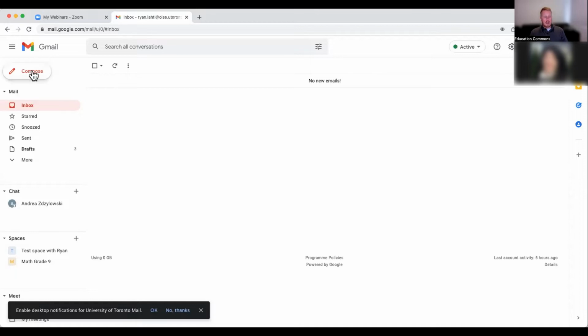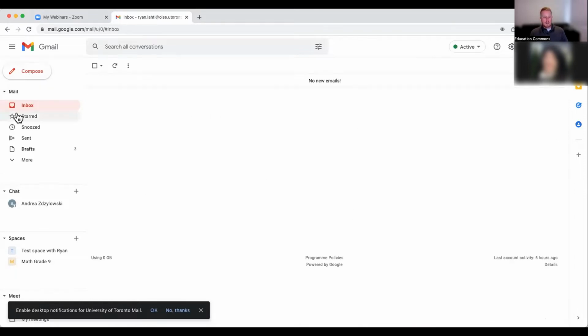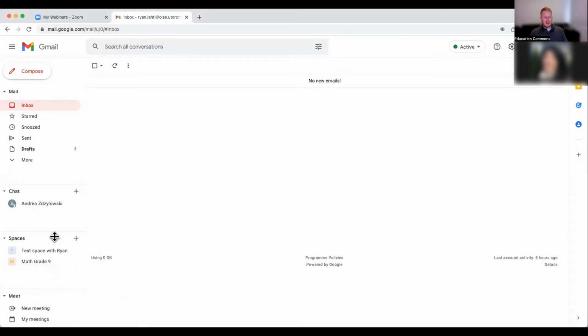You have a regular Gmail account where you can send emails to people. You can create different chat rooms or different spaces. So it's a really great feature if you want to test out doing spaces. Let's say you have a math class, you can add a bunch of students to that, which is kind of cool. But in our little ecosystem here of Google Workspace, it's only staff, students, and faculty associated with the Master of Teaching program.